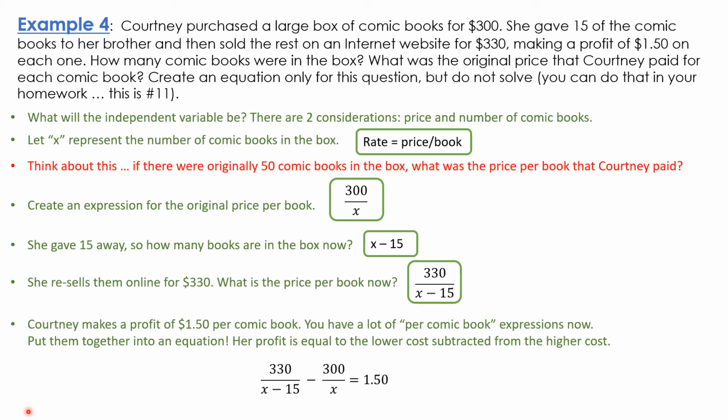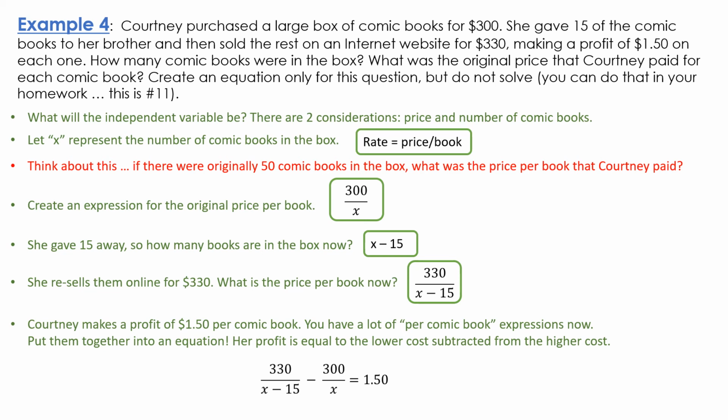So that's all I'm going to show you for that question, because you do have to finish it in the homework. And if you're not in my class, you can certainly go ahead and finish the question right there and work on it to see if you've got different methods for working with this one. This one maybe would be a good time to do the common denominator one, multiply everything by x times x minus 15, get rid of these fractions, and solve it.